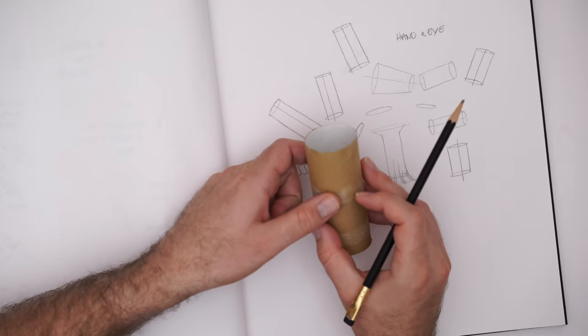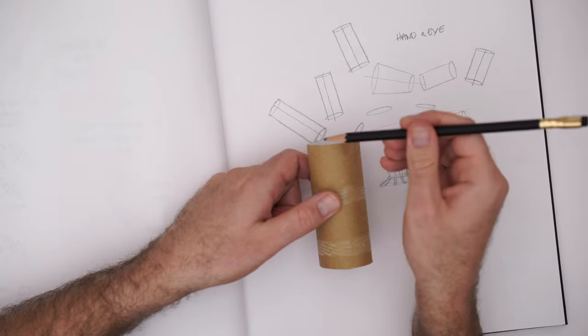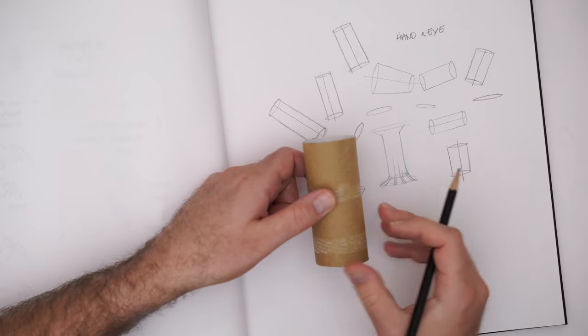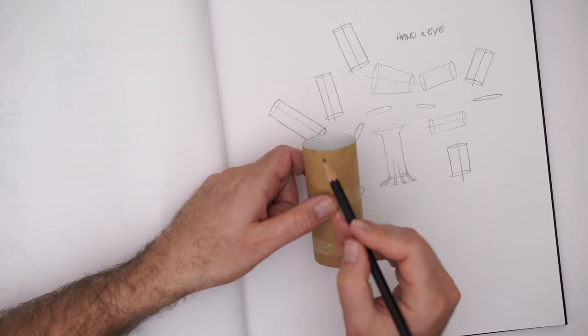Okay, so we can describe that pretty basically. If I'm just looking directly at the top of an ellipse, you can see that the ellipse is quite closed. It's a lower angle of an ellipse. As I tilt it up, you see that it gets bigger and bigger.